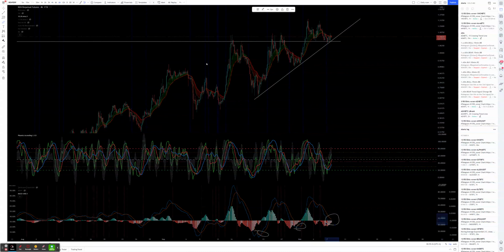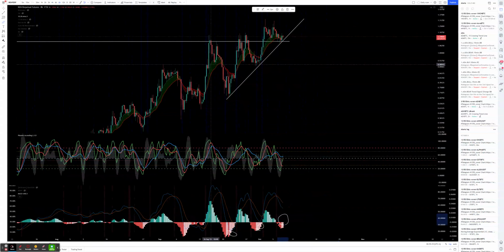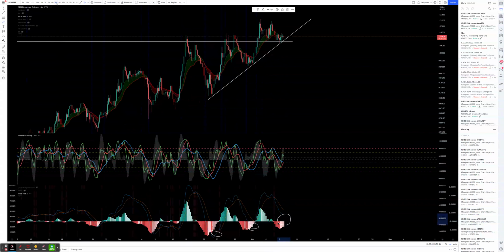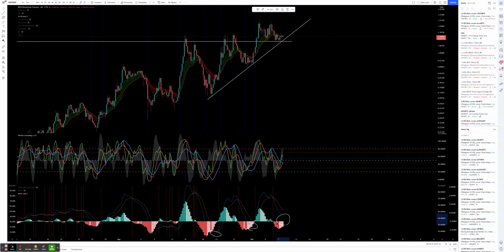Let's look on the 8 hour time frame. 8 hours pretty much the same, looking at the same scenario, but a bit too late then. I think the 4 or the 6 hour will do it. There's nothing there yet. It's a bit of a bullish candle, just a few combinations, but it doesn't look strong. We might want to see the bullish candle break that level there. So if we see a bullish candle break that level, that'll be a good sign.